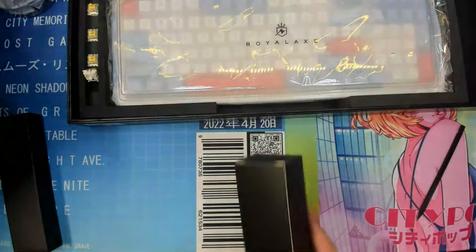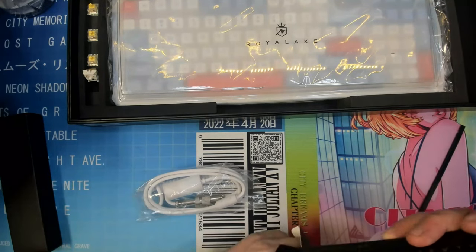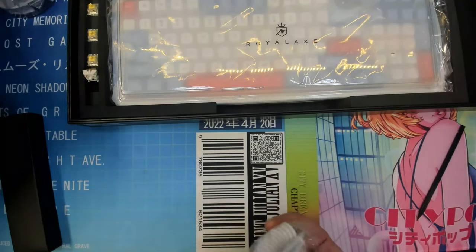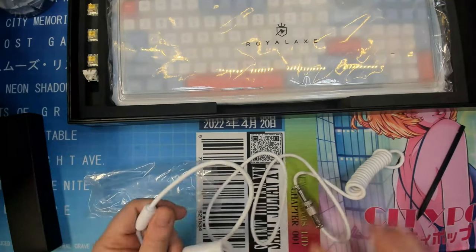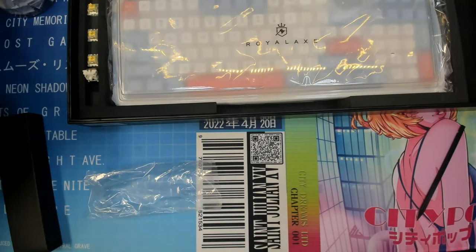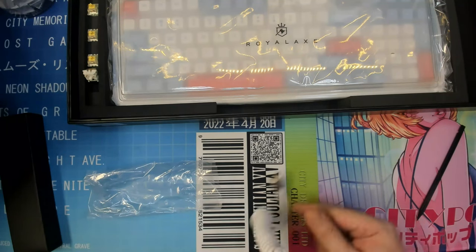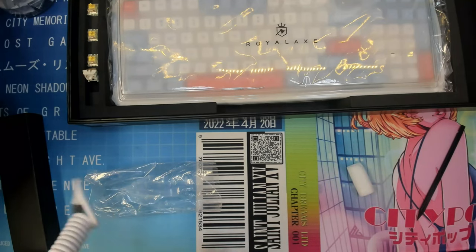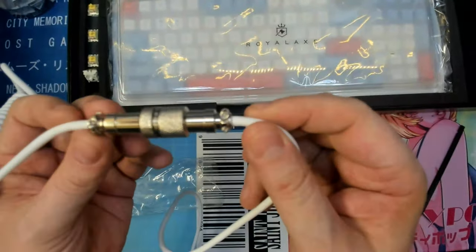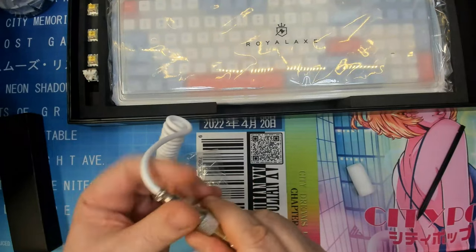Set this aside. Now, this is a nice addition. I did not know that it came with an aviator cable. I mean, come on. Now, don't get me wrong, I'm not the craziest about aviator cables, but I do like them, especially in certain situations. I think they add a nice bit of finesse, but not too many keyboards come with these right off the bat. This is a nice clean one. I've seen some that have a very, let's say, sloppy end where these connect, but these look very nice. This is the standard, is this the 16, I think?